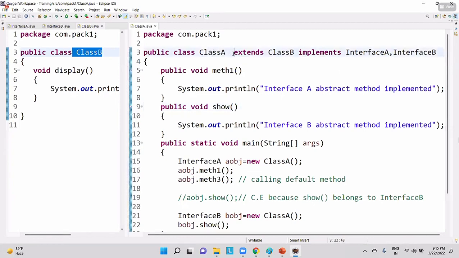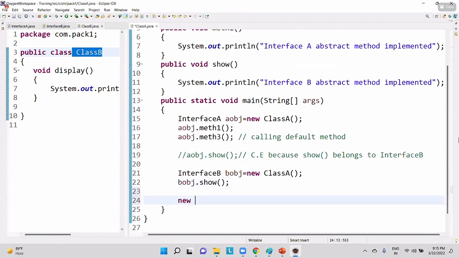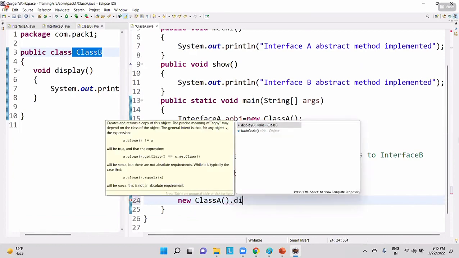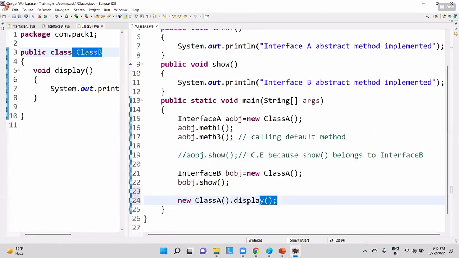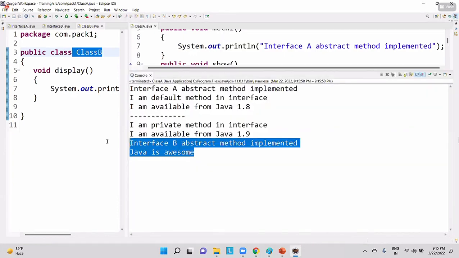Class A extends class B. Now, new class A, with the help of the child class object, I am trying to call my parent class method. Right click, run as Java application. Is it clear, guys? Please tell me. Yes or no?